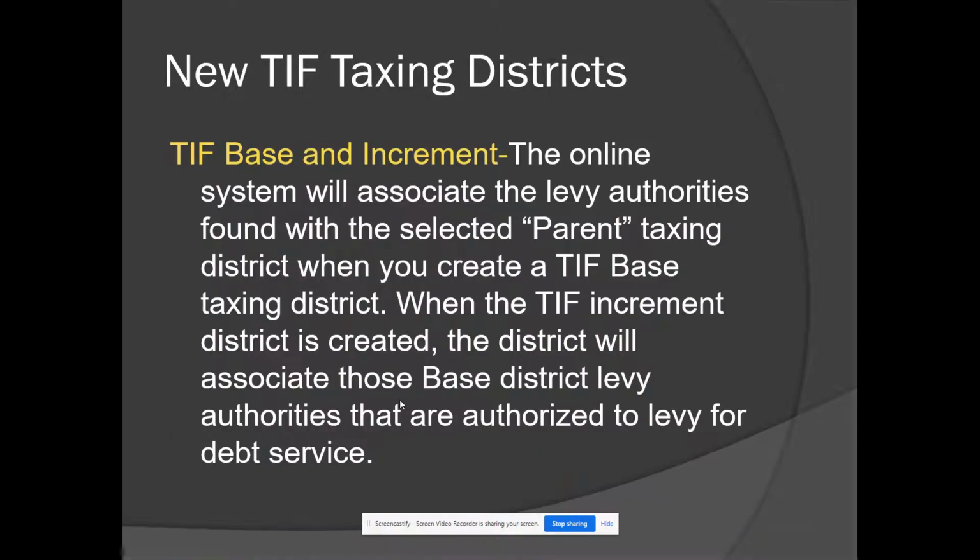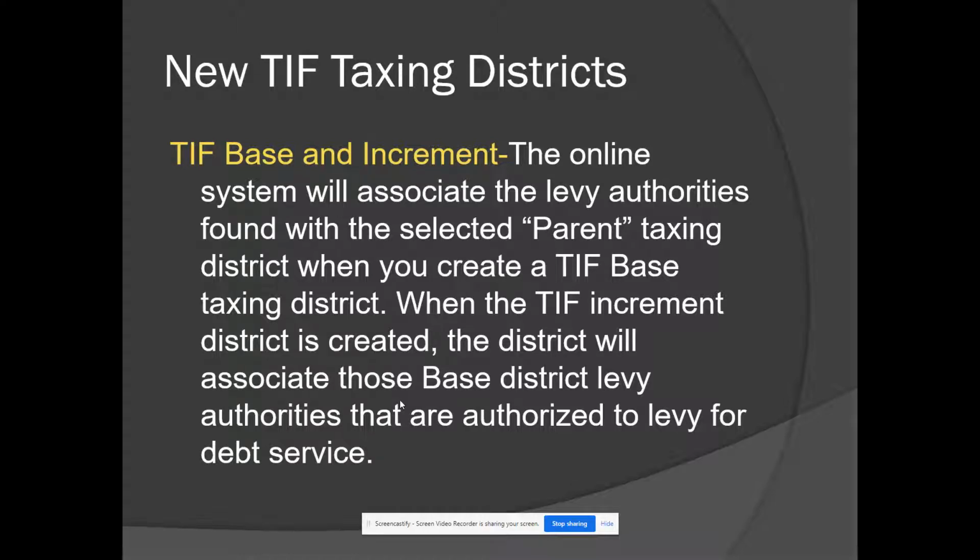It just provides a good level of understanding. So when you're creating TIF districts, the online system will associate for you the levy authorities that are found within the parent taxing district that you select when you create a TIF-based district. So when you create a TIF-based district, you're going to have to tell the system, okay, this is the taxing district within which this TIF is happening.